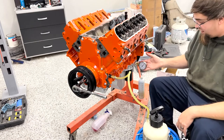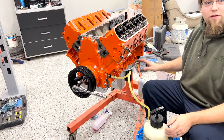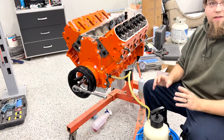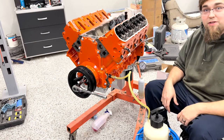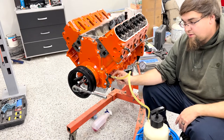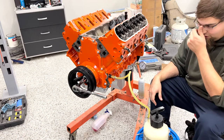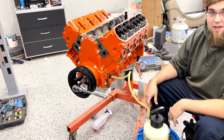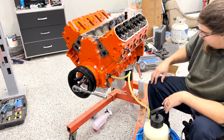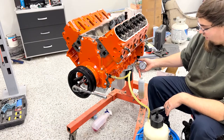18 and a half. This is actually a nice quality gauge. Not really necessary for measuring oil pressure. But you know what, it was free, and I was just trying to keep the budget under control for this. It's all these $15, $20 transactions that are just killing you, like this little $5 adapter here, and this double-ended NPT fitting, it's like $4.75, and everything just starts to add up like crazy when you're buying 20 $10 transactions at a time. So, saved a lot of money, already had these fittings, and this plate, like I said, I'm already going to use for the oil pressure sending unit in the C10.